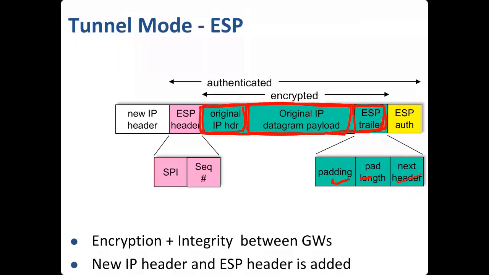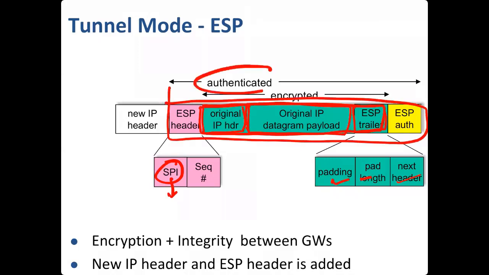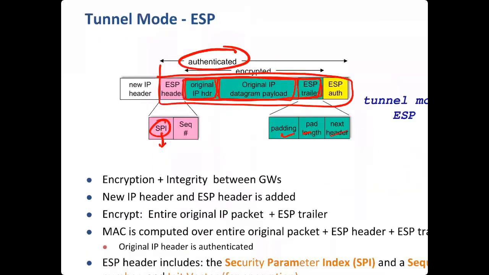Now, how will it be decrypted? Because the destination gateway knows what the decryption keys are based on this index. This index is a logical relationship between the two entities. So the destination gateway knows for this number what encryption algorithm would have been used. So the corresponding decryption algorithm will be used by the destination gateway. And the part between this point and this point is all authenticated. Right, so this is how it is done.